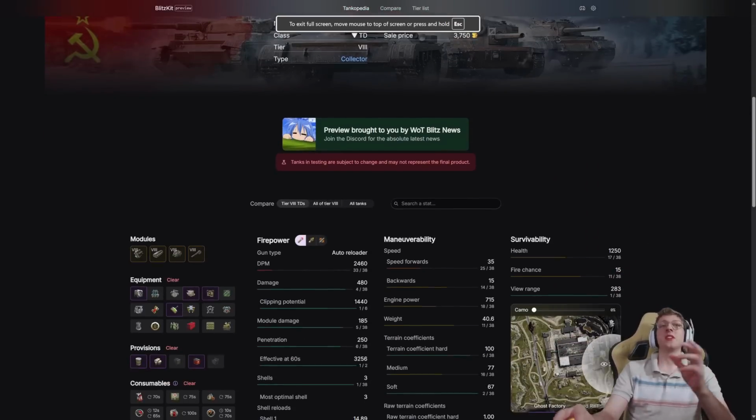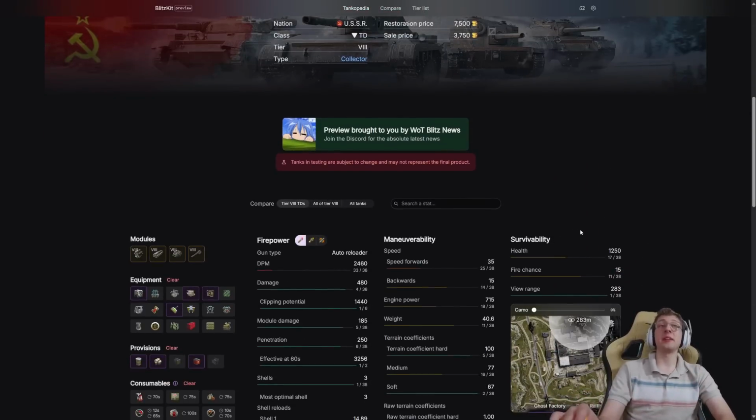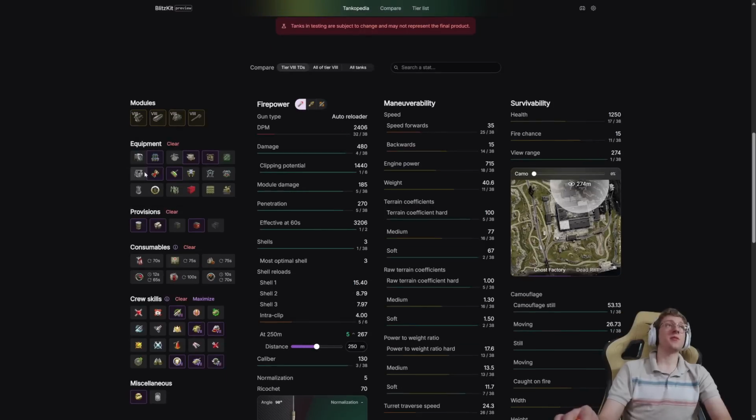So how about the gun? What are we working with? Well, this thing, it's kind of scary, guys. I mean, it's really scary. Let's equip this vehicle so we can take a look at exactly what we're working with here. There you go. Put on camo net.